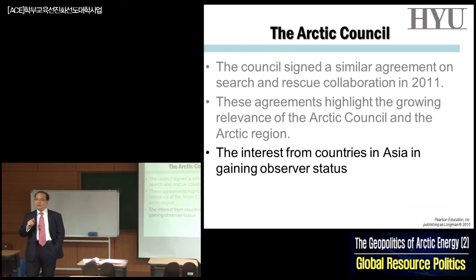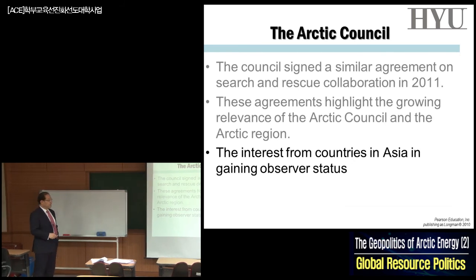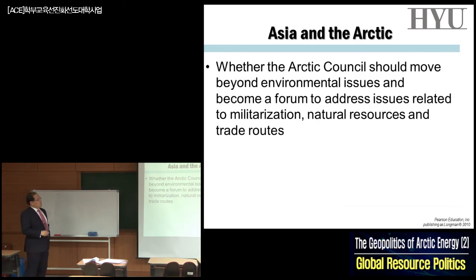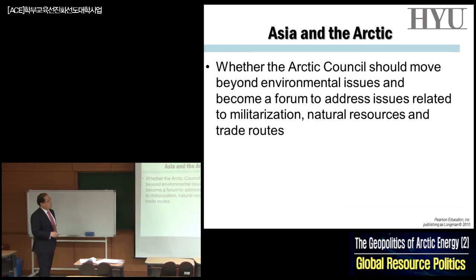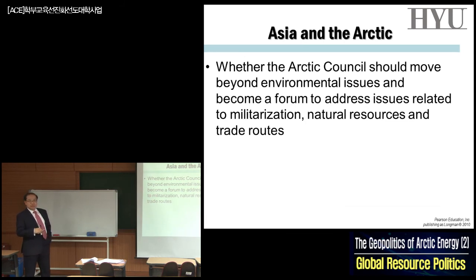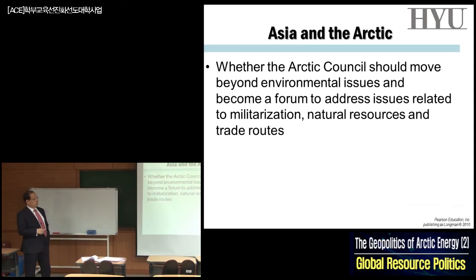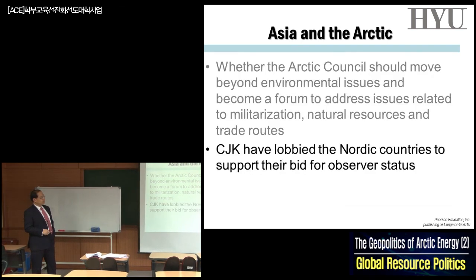But we can guess the politics of the Arctic Council will be much more complex when they include Asian countries, particularly China. And it's becoming much more global, but complex. These are new issues in the Arctic Council. Now, CJK, let's look at their strategies, their relationship with the Arctic.